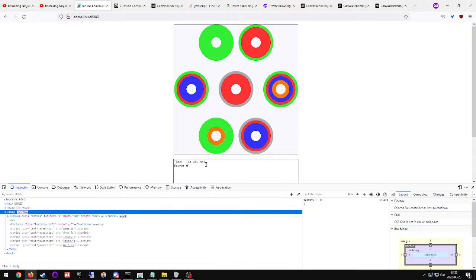Ooh, this is interesting. We've invented time travel. We are now 17 hours in the past.